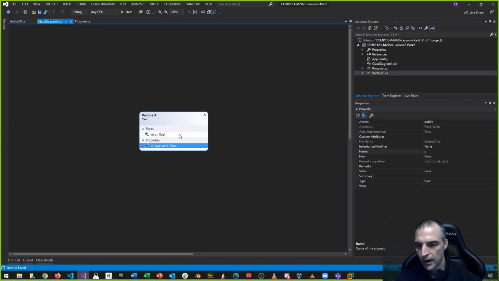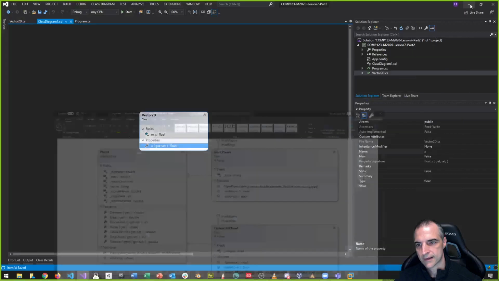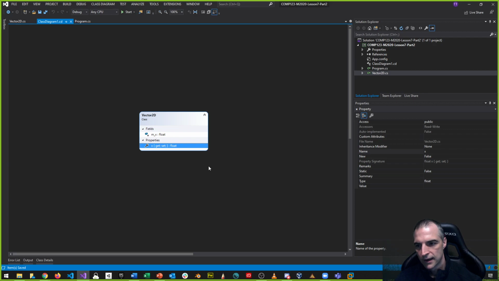So why do I care about this? Why am I showing you this? It's a quick way to scaffold out what I've asked you to do, which is this. I've given you this. Make it. Use it, right? Because you can do everything here pretty much by using your class diagram to start you off, at least. And it'll be pretty accurate in terms of what I'm asking you to do.